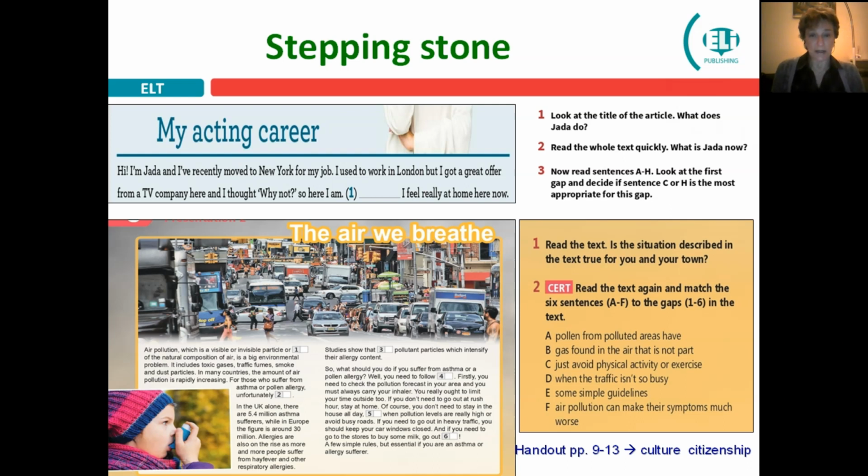On page 11, there is a blog on books, but only 3 sentences have been removed in this passage, and they have a true, false, not given activity. And on page 12 instead, they have a review on books, and this time they have 6 sentences that have been removed and a matching task at the end. So we're going back to looking at some tasks that they've already seen before.